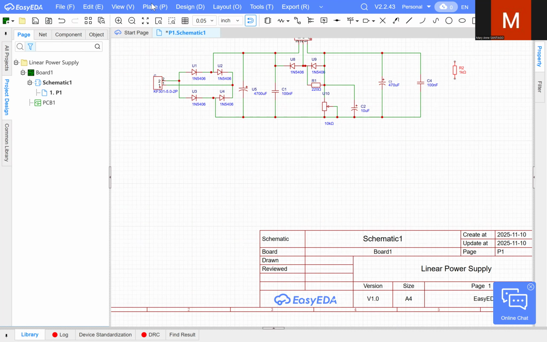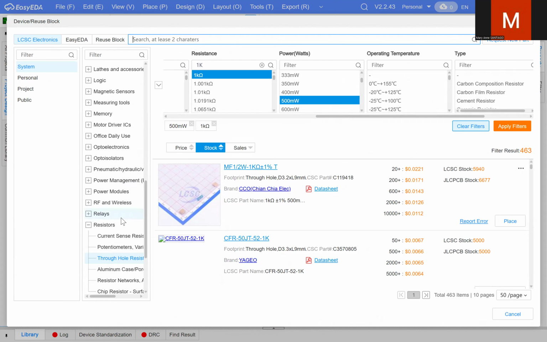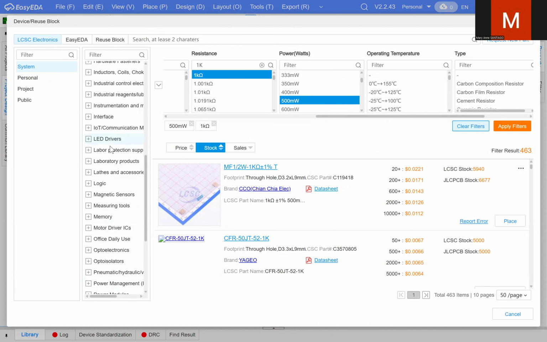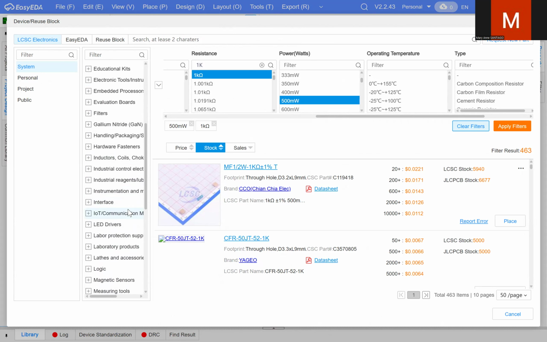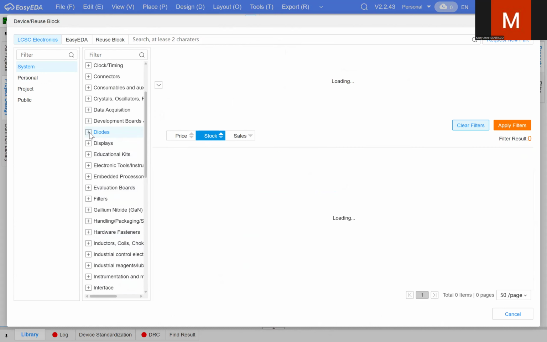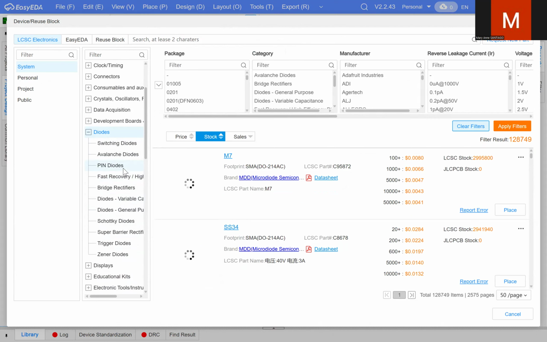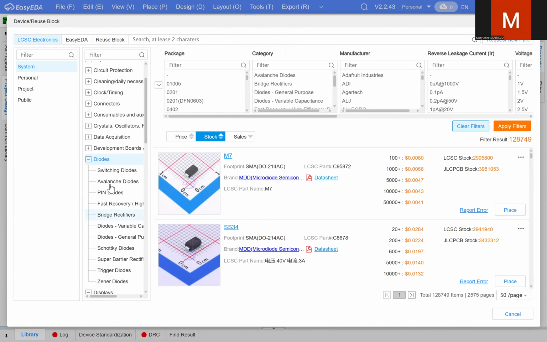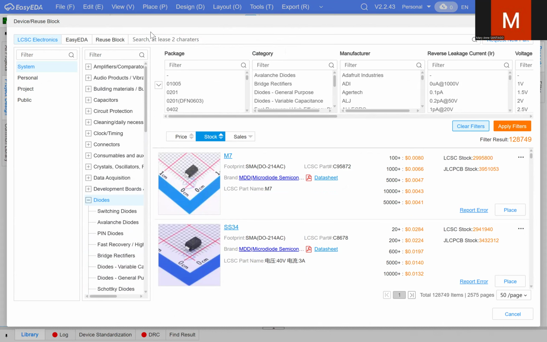And I'll also include an LED. So have here. And let's see if I do have some LED. Not an LED driver, but diode. Okay, displays. Let's do a search. LED.